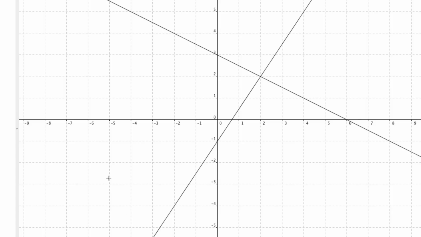And so what I want everybody to see here is this. When you graph these, of course, the graphs are showing all the solutions to each individual equation, but they have one, and specifically one solution that they both had on their graphs, or where they intersected, and that was the point (2, 2).